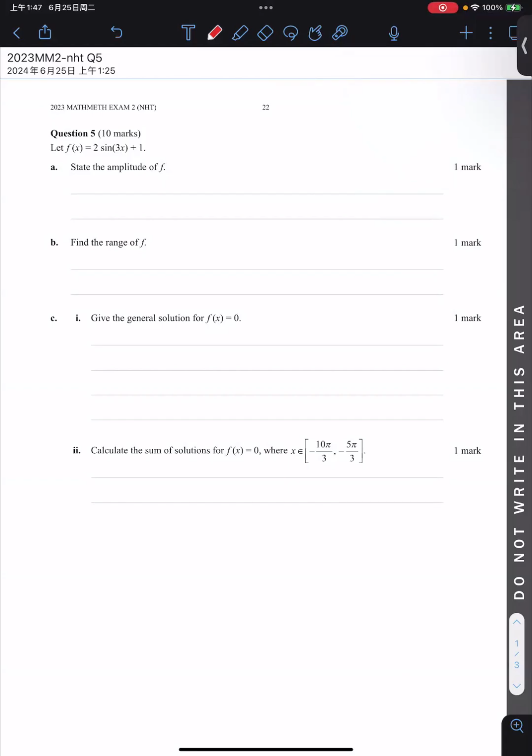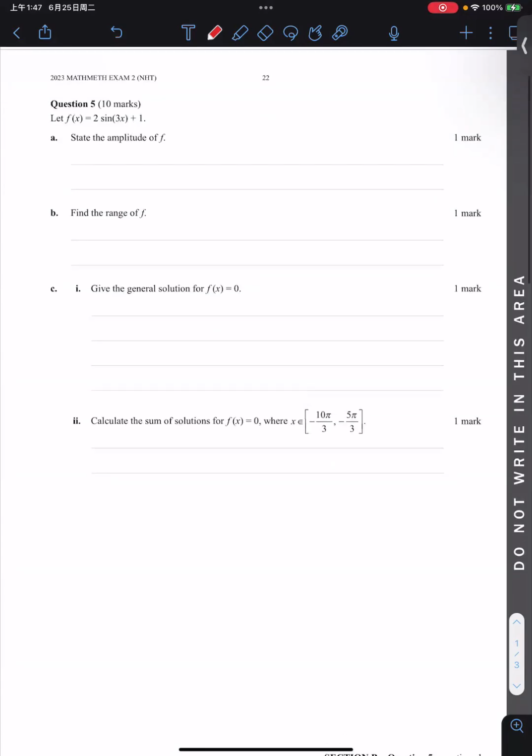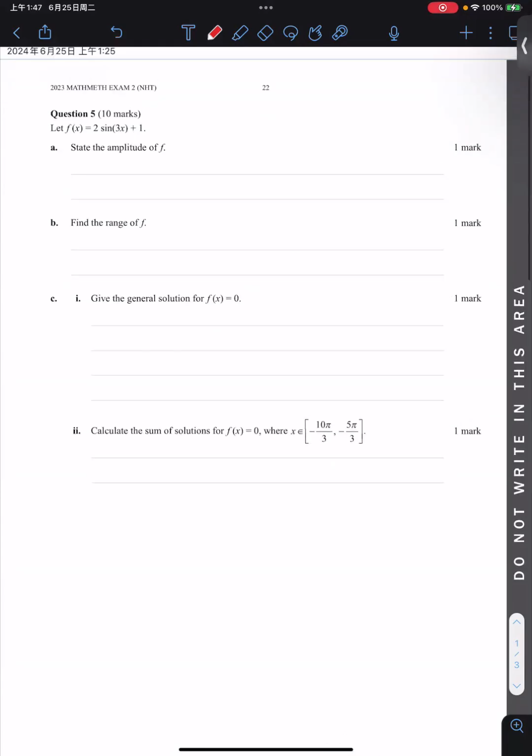So today I'm bringing a methods question from last year's Northern Hemisphere exam. The curriculum, as I mentioned, is the same, but unfortunately, due to the exam seasons, the Northern Hemisphere will hold the exam every June and July. So looking at the Northern Hemisphere paper is very, very helpful to predict what the question and target for our side this year. Okay, this is actually the last question from exam two.